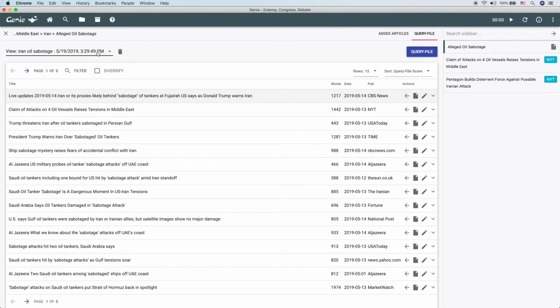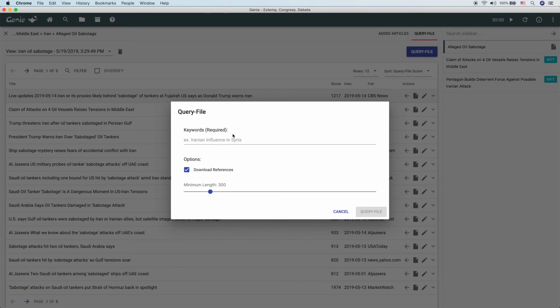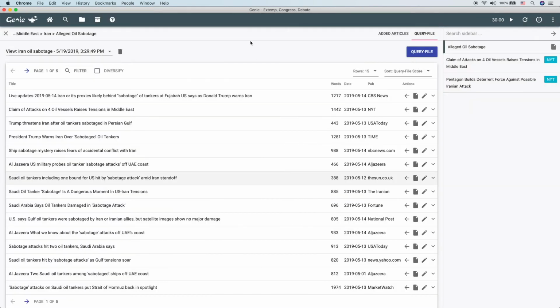A few more little things about the query filing user interface. Up here in this box, we can look at specific query filing sessions that we've had. Every time you click the query file button, it's going to download another set of content. So if we went in here and selected a different set of keywords, that new set of keywords and all the articles under it would be selectable over here. Try it out and you'll see exactly what I'm talking about. We also have the ability to delete a query filed session if it was off topic or not what we're looking for.